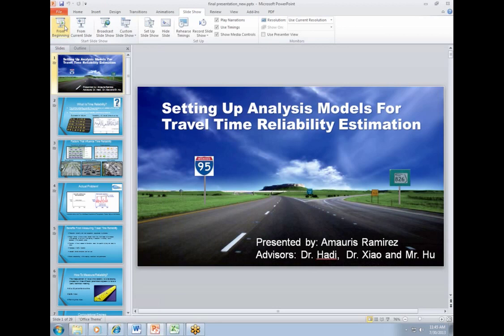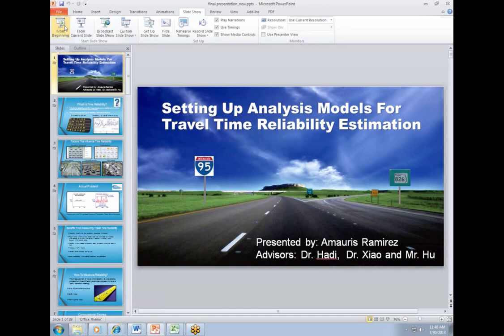These are the travel time index, some statistics about the travel time index, and some other travel time reliability measures. And in this picture right here, I mentioned the 95th percentile, which we can see has a number 2 there. That means that it will take double the average travel time to get from one destination to another. If we have a number 3, it will take triple the normal travel time that we take in a corridor to get from one destination to another.